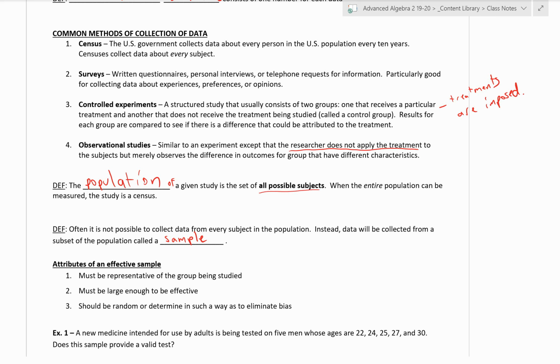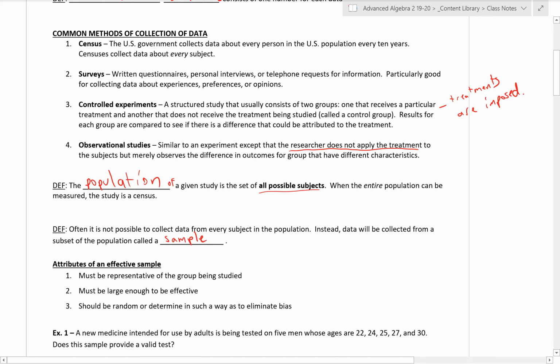For example, if you were trying to study the average height of students at Cascade Christian, the population, let's say that's just the high school, the population is every single student from grade 9 through 12. But it might be challenging to get the actual height of every single student. So maybe you're going to just pick 10 students from each grade to be representative of the whole school. And so that's the idea of a sample, is when it's challenging to get data from every single person, then you'll just take a sample and let that sample be representative of the whole group.